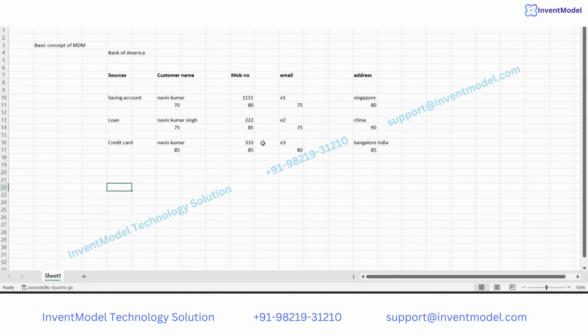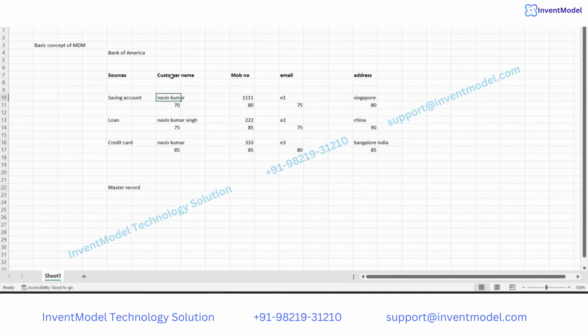And if we have similar customers like this Naveen, then we have the merge rule. We can run the merge job, or we can do a manual merge as well. Through that merge, it will merge the multiple records of the customer and create the master record. Here we call this a master record. In the master record, it will simply look at the trust scores.